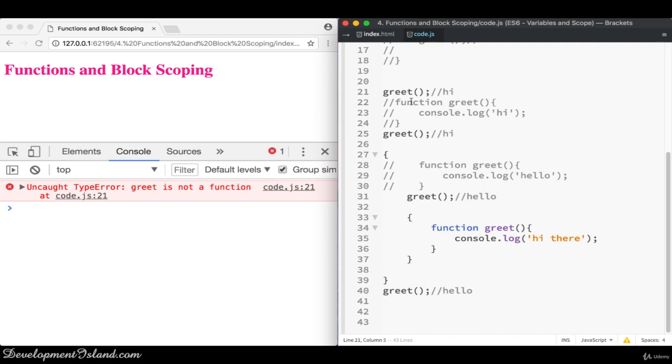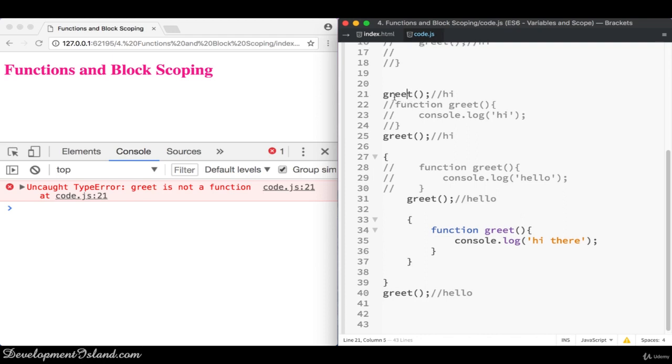First of all, we're getting an error because you're calling greet right there, and although you have declared greet inside a subblock of this block, this function does not have access to it. The reason is that this block is coming afterwards, after the call. So if you comment both those lines and you call greet right there, you're still getting an error because this greet does not have access to that one.